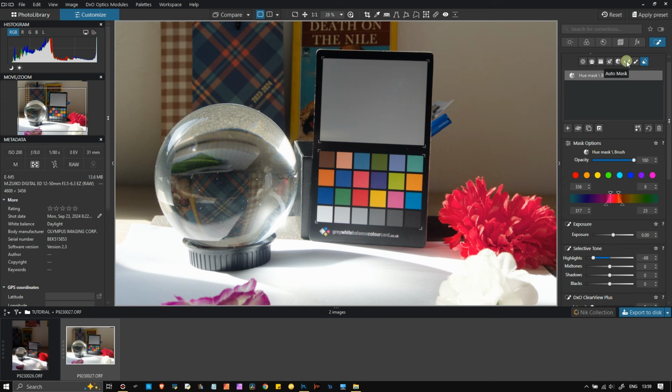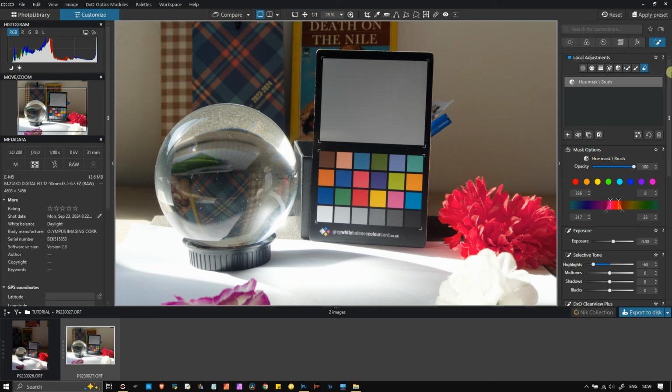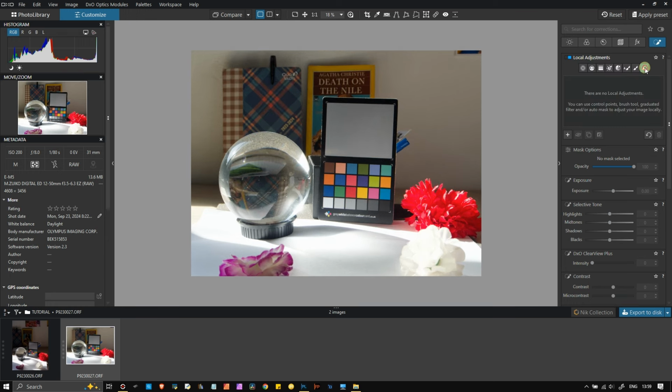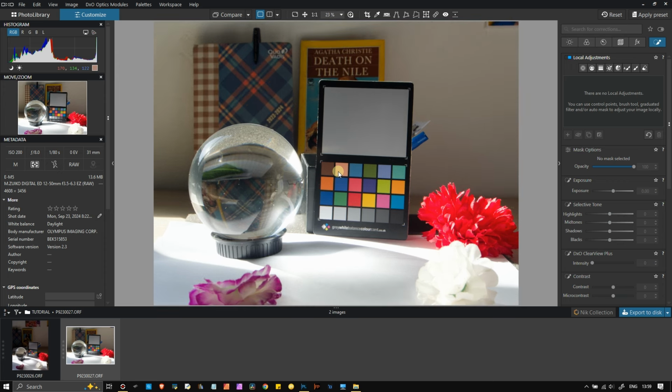But unfortunately, they are not on par with some of the AI-based masking from On1 or Luminar. So we're not going to waste too much time on it, but at least that's how local adjustment works. It's a fantastic and very important area of photography, but I'm more of a global guy. I'm not a local guy. I travel a lot. I go everywhere. I'm not fixed in one single location. I try my best to use the most adequate camera available and try to expose better. Generally, I know what I want, so I don't need to fix it after. But at least you have the idea about local adjustment.